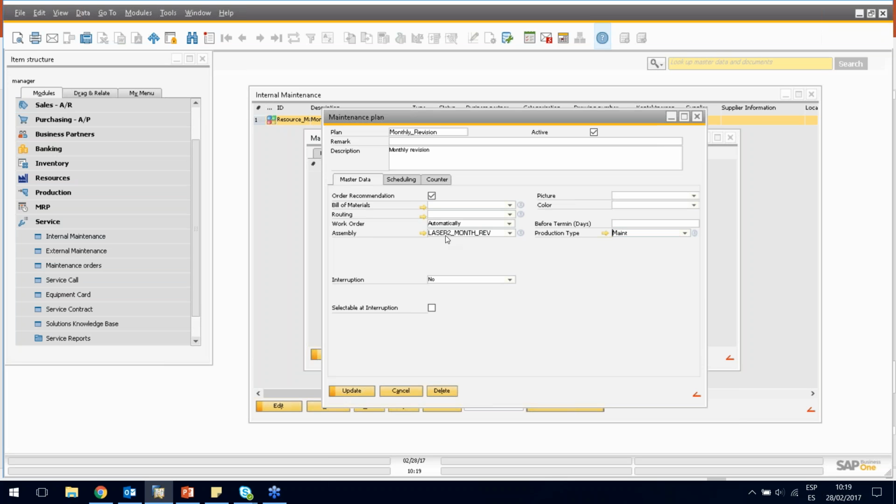Okay? If we're going to do, for example, our monthly review, but we don't want to create all the work orders for the whole year, just maybe one per month, or only the future month, what we do is we add in this field the before terming days. We put, for example, in here 30.